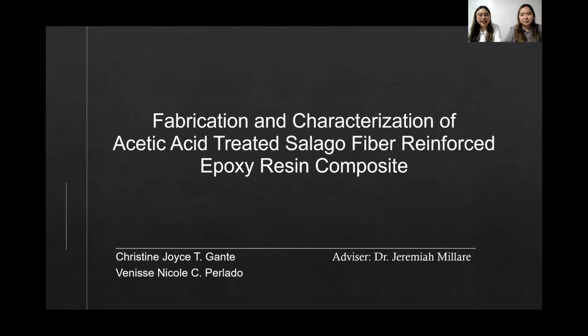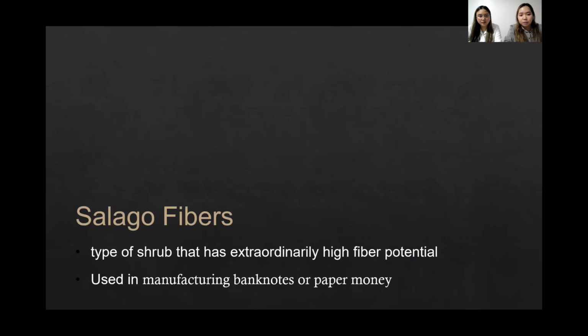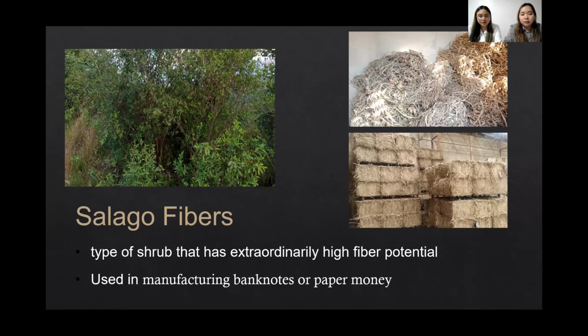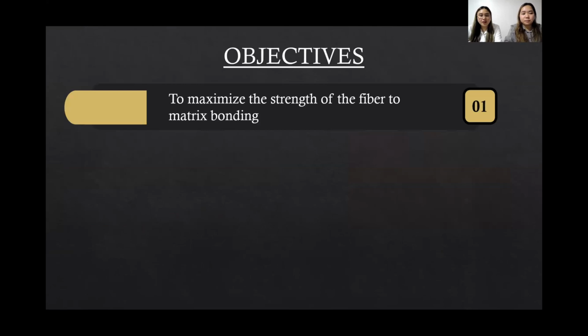I'm Christine Joyce Gante. I'm Venice Perlado, and we are going to present our thesis entitled Fabrication and Characterization of Acetic Acid Treated Salago Fiber Reinforced Epoxy Resin Composite. Salago fibers is a type of shrub that has extraordinarily high fiber potential and is usually used in manufacturing banknotes or paper money. So here's the objectives of our research.